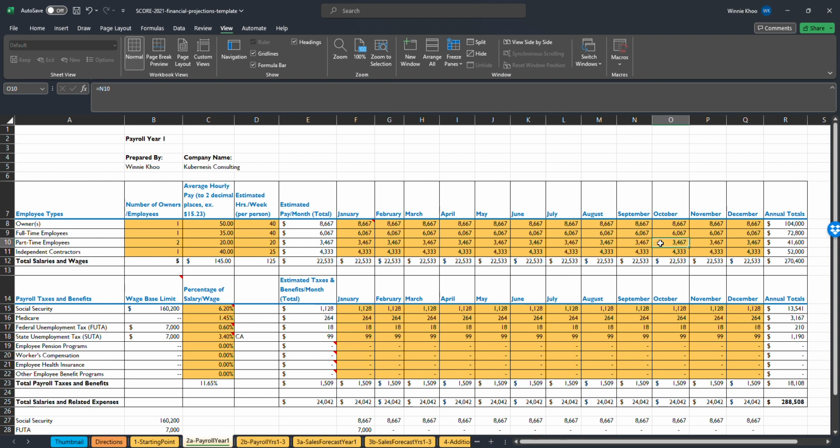To handle the additional business, you might want to hire more part-time employees. So let's say you're going to double the amount of people, and in October, it's going to go up to, let's say, $7,000.